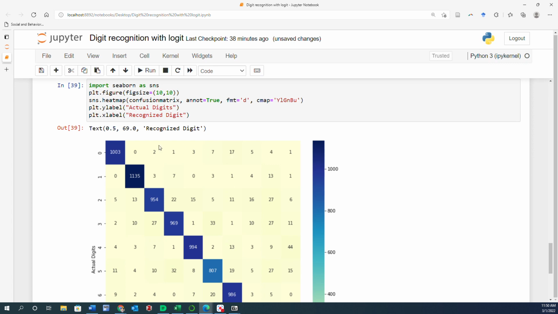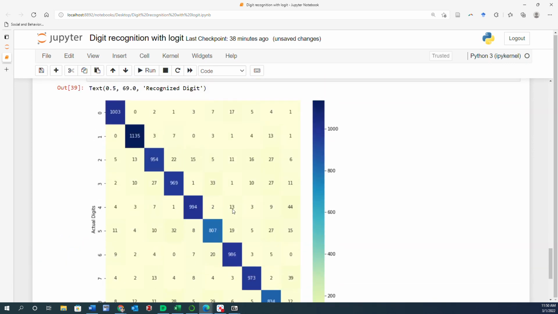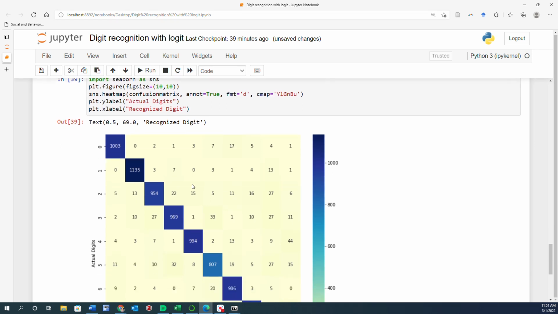And now here, when you see 17, let's see what 17 is, 6, right? This is the most frequent mistake. There are 17 instances where the handwritten digit is actually 0, but the computer incorrectly classifies it as 6. And when you think about it, it's quite common to mistake 0 for a 6, right?